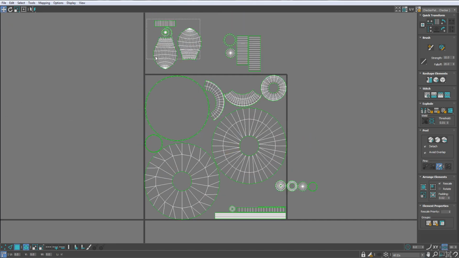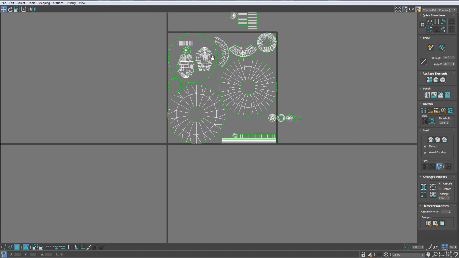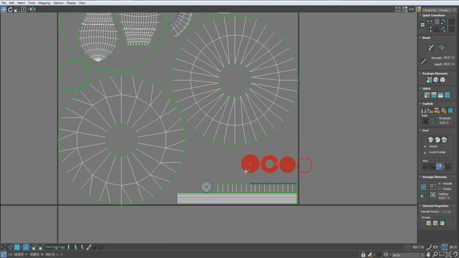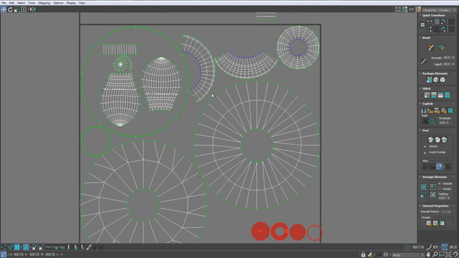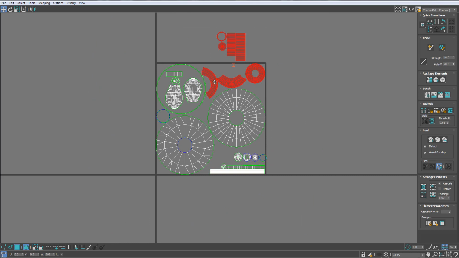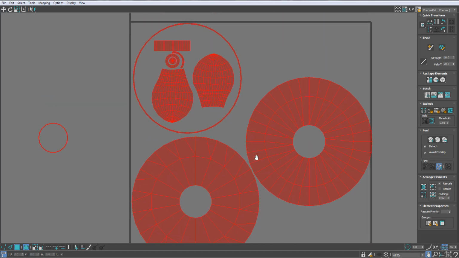Alright, so for now we're going to try to pack all the UV islands together in one place inside this rectangle here, the 0-1 UV space, and we're gonna try to put all the pieces inside. Of course, we're gonna try to use all the space we have, and we're gonna try to solve this puzzle that has infinite solutions.